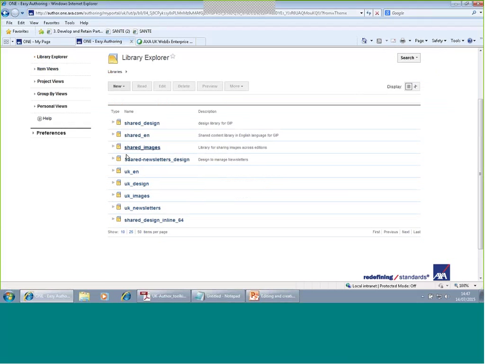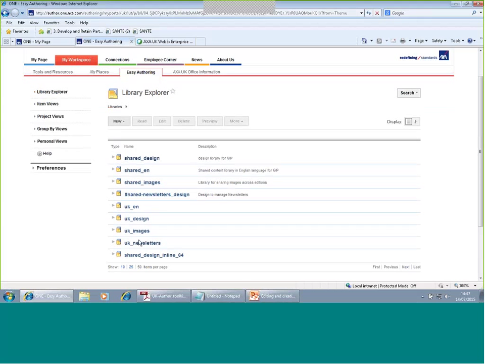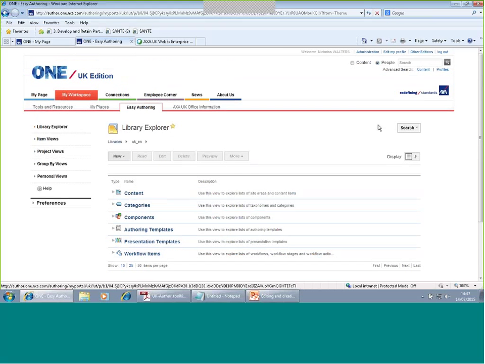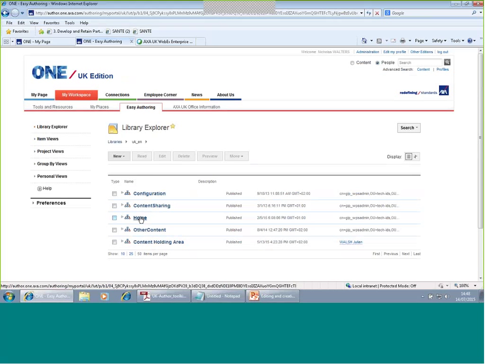So let me show you what that means. I'm going to have a bit of a random look through UKEN. As I said during part 1, you'll be looking at content within UKEN or UK images, if there is imagery that we're saving, but pretty much it's always going to be UKEN. That's the English UK edition. Let's click into it. There's only going to be 2 options that you'll use on here, the content or components. Content being about all the web pages, or Wickham pages as they're also known. Components being about the files that you can go in and help yourself to, or in fact that you can add to. So we're going to look into content first of all.